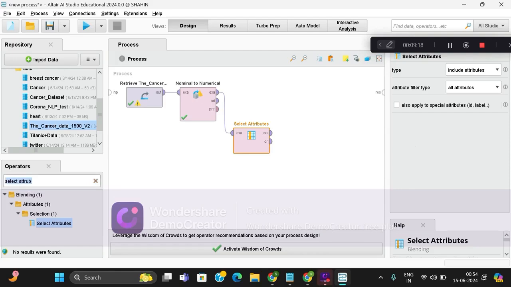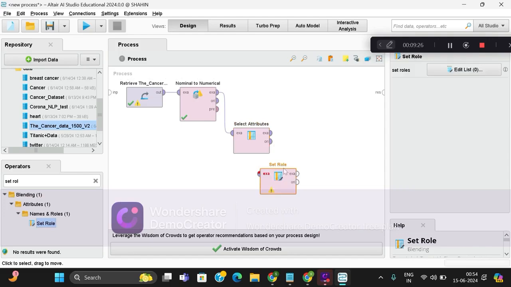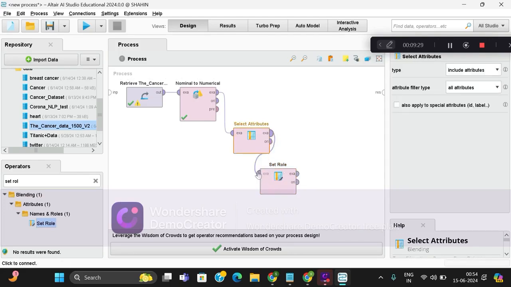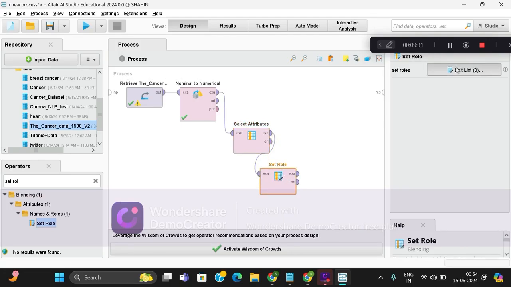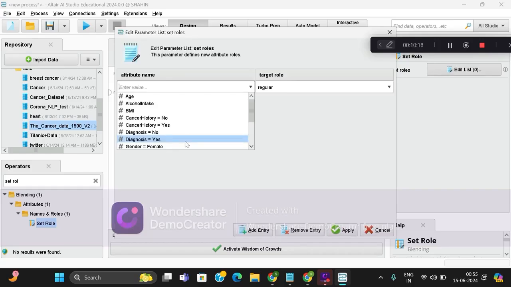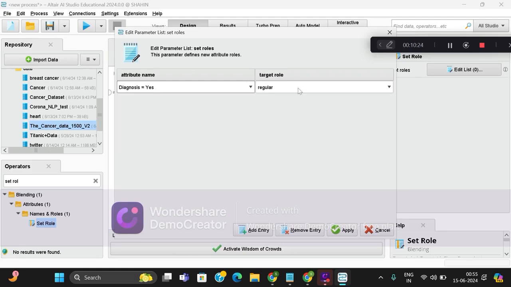Now we'll search for the set role operator. We'll drag this here and connect it to this. As we are building a model for diagnosing cancer, we will select the attribute name as diagnosis yes and target role as label.